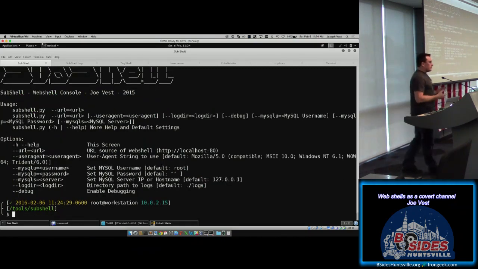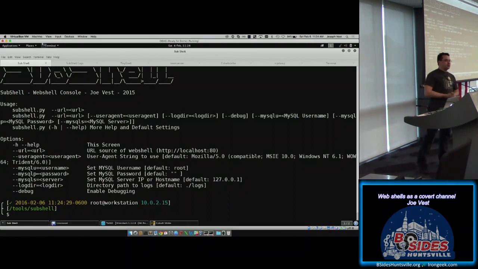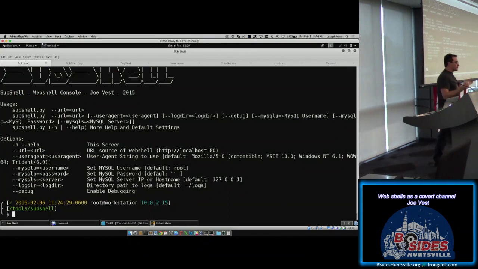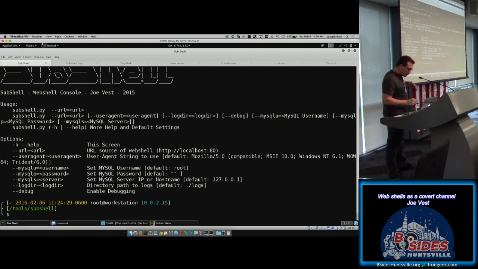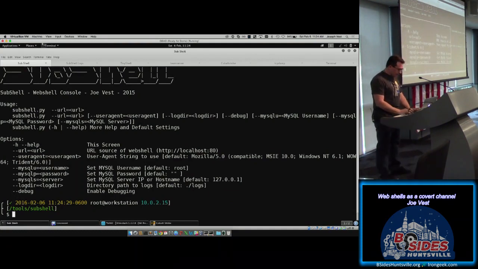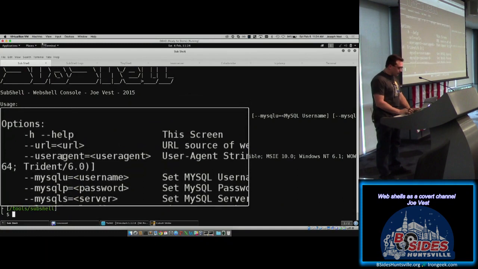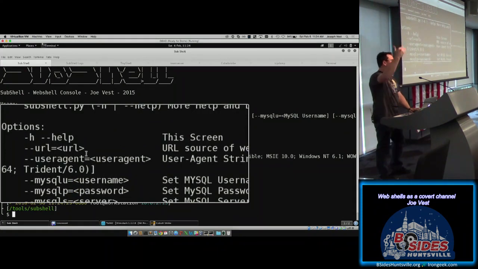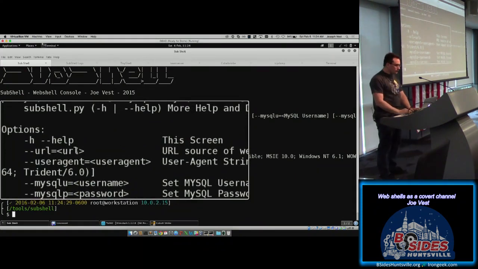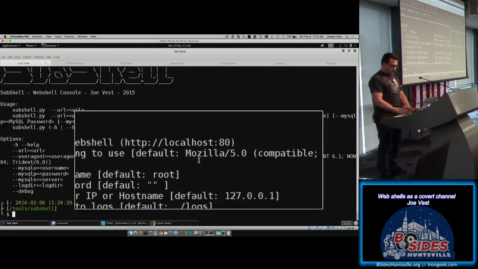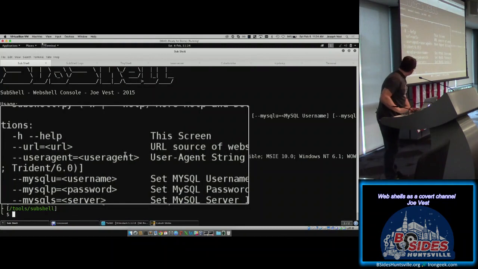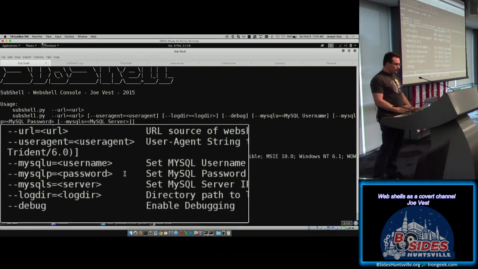Okay, so this stuff, once you get into it, it's a shell that's not very exciting. It runs commands, uploads and downloads files. But some key features I wanted to show you right here. I can set the user agent if I want to. So I set the target, so actually where did I deploy the shell? What user agent do I want? I've defaulted to this user agent. Nothing's fancy about that. And then also in this case, I have some MySQL connections.